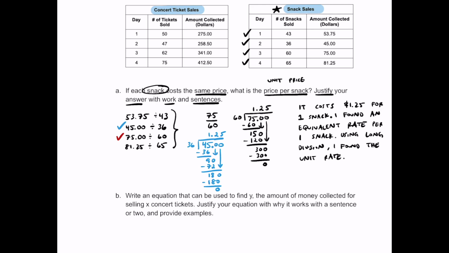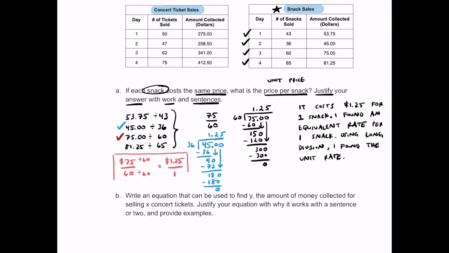It's an equivalent rate, right? If you divide them both by 60, you could also write it like this, right? You can write something like, okay, it costs $75 for 60 of these snacks. And then you can say something like dividing top and bottom both by 60. And then 60 divided by 60 is 1, so that's 1 candy bar. And 75 divided by 60, we already did the long division. That's going to be 1.25 for 1 candy bar.